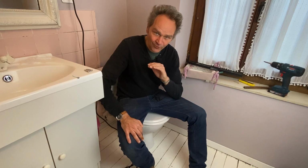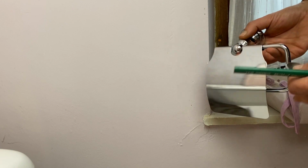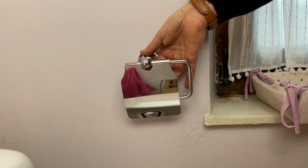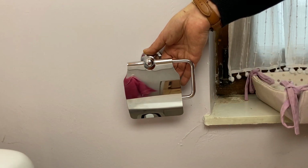Here the holder of the paper holder is round, which means that basically you can fix it however you want. You don't need to be well horizontal. Nevertheless, I'm making the effort so that you can see in case your toilet paper holder is more horizontal. So here I'm making too much compared to the needs of this holder. Before taking the references, I'm making sure that it's well placed. So like here, it's not getting into the border of the window.